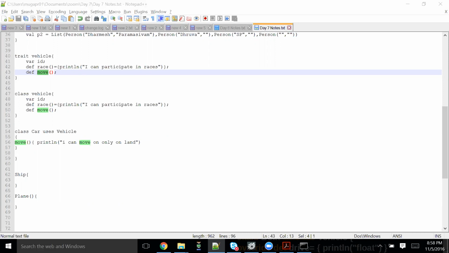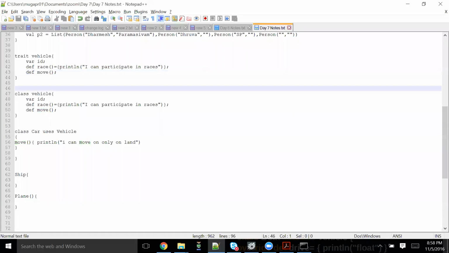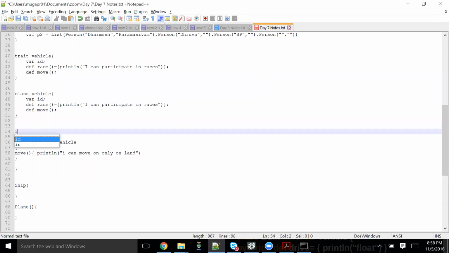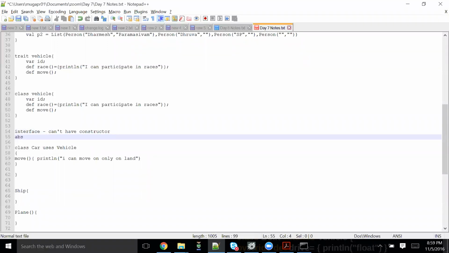Yes, Nehali. Yeah, what is it then? I mean, we don't really need to even use them. We can only go for trait all the time. Because if there is no difference and if Scala is supporting trait, then why do we have that? Yeah, there is a small difference, like interfaces in Java cannot have constructors because that is an interface. But an abstract class can have constructors.